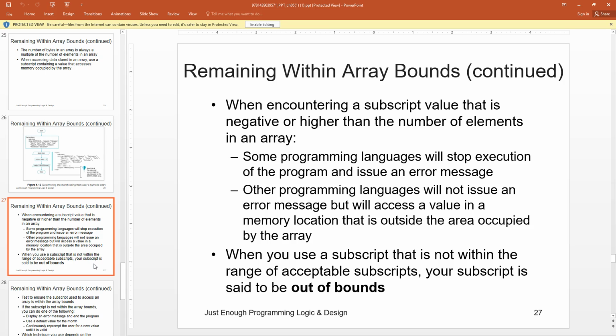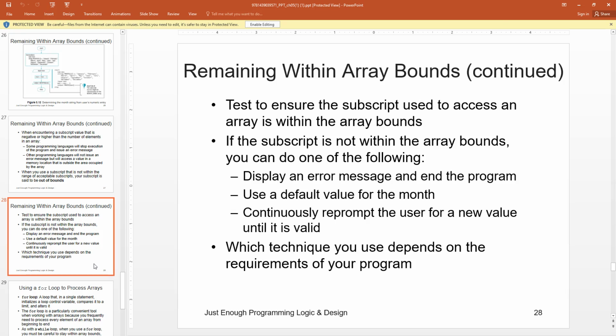So if it would extend that array out, it might give you data about another program. Oh, wait a minute, this might be a security flaw. It might give you something else. We don't know what it is. It's going to be garbage to you. So, they have this term out of bounds. When you try to get an array element and it's not within the range of the created array, you're considered going out of bounds. We try not to do it on purpose unless we're writing a script to try to break, for example, an HP server switch. Oops. So, we always want to test to make sure that array. We want to make sure that when we create those arrays, we kind of sketch out what we're trying to do.